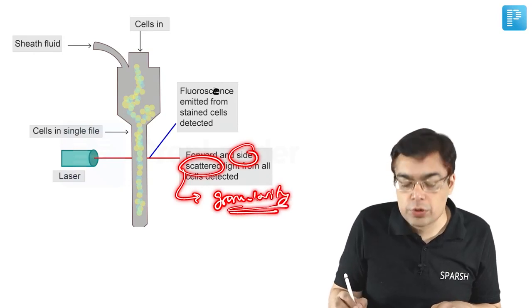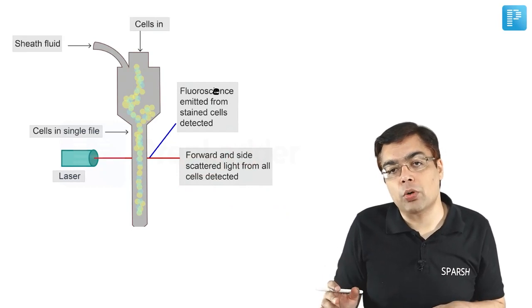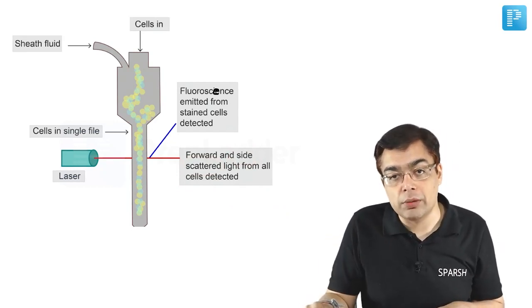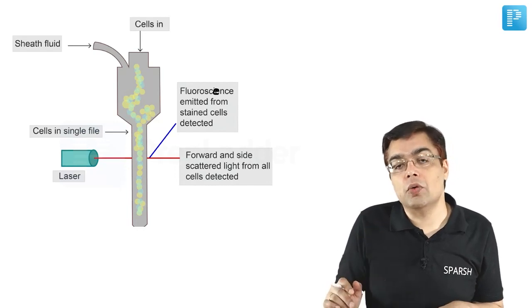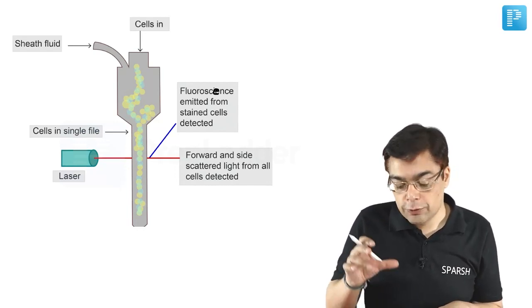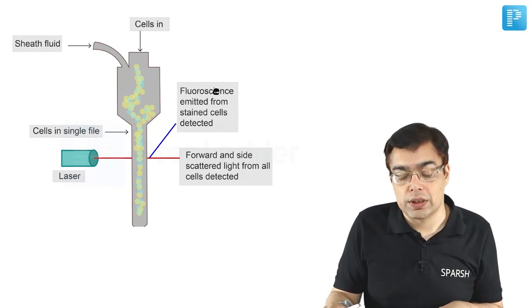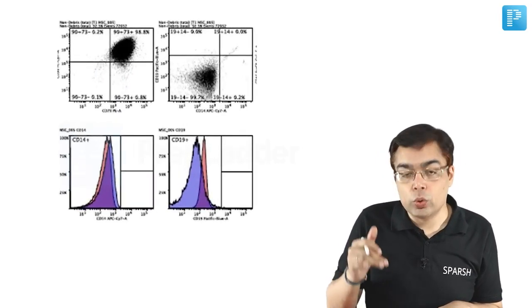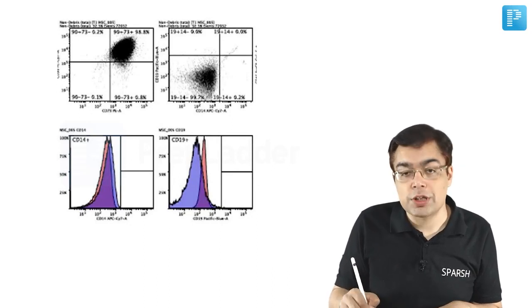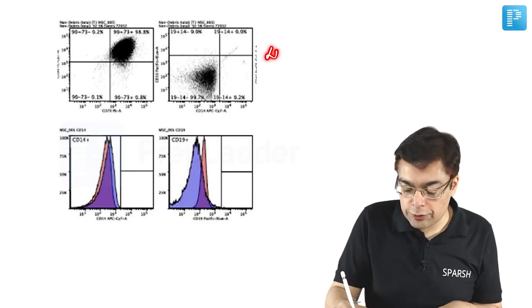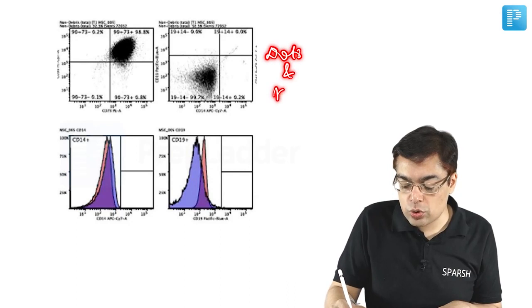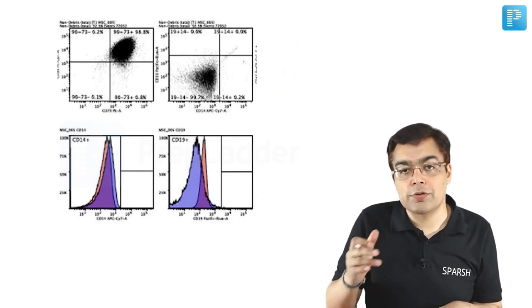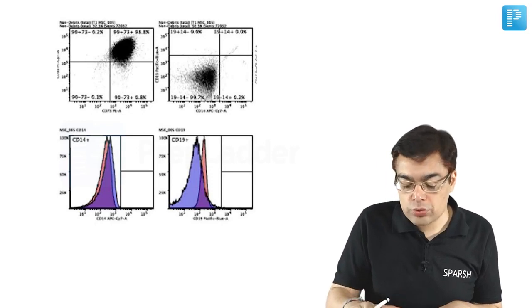With the help of flow cytometry, there is a very important use so far as hematology is concerned. For example, for detection of different kinds of leukemias, flow cytometry is currently the investigation of choice for the majority of the cancers. How exactly are you going to have a representation of the flow cytometry graph? You can have a representation in the form of histograms, or in the form of dots. So dots and histograms are two important ways by which you can show the presence of the different types of cells.